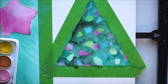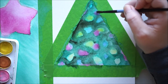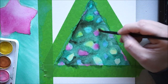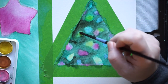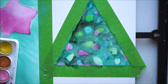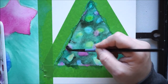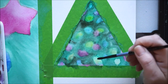Now that we have that, we're gonna rinse that brush real good with just clean water and go over your color spots. Then make sure you rinse it and get all the extra water out, and we're just gonna do the circles around your colors. And don't worry if some of the colors rub off, we're gonna go back and revisit them in a second. So these are gonna blend into the back of the tree. See, okay, I made a giant water blob right there, so we're just gonna blot that. And that's okay, because I'll fix it in just a second. Everything is totally fixable. You just gotta be flexible and willing to work with it.